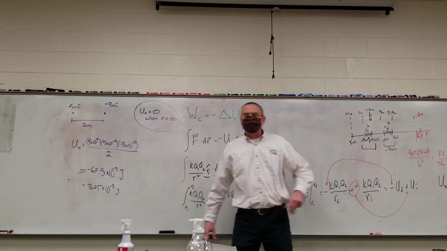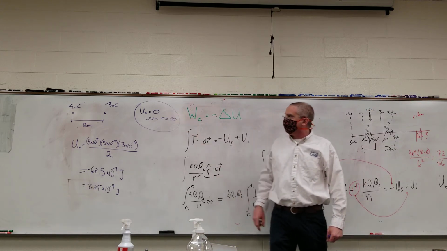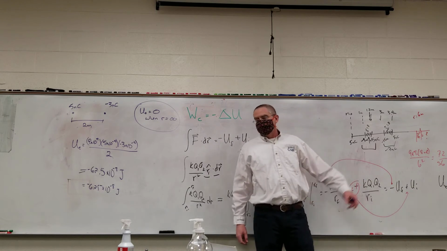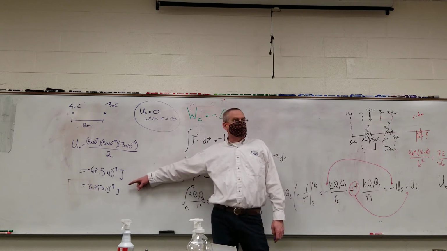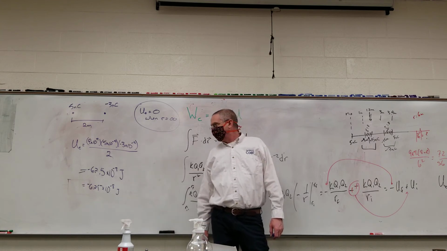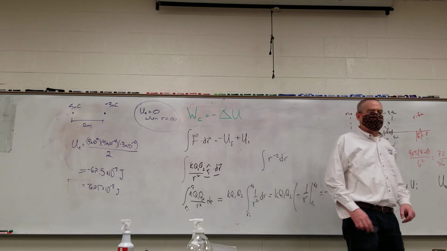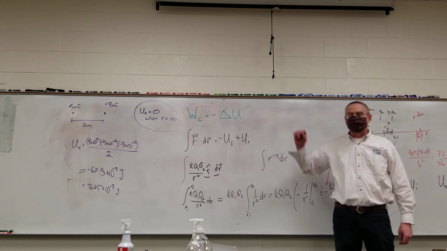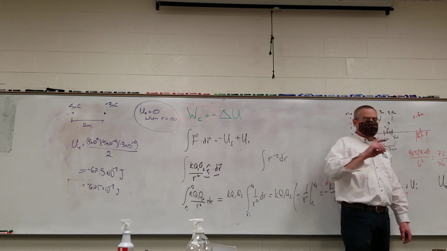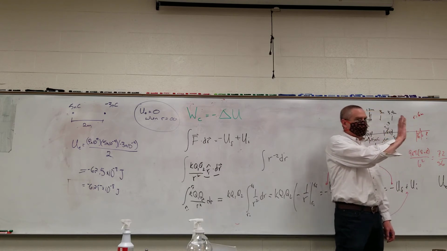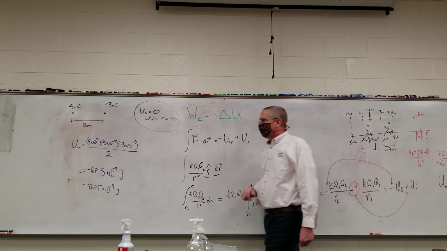So if that charge were an infinite distance away and I brought it into within 2 meters of my 5 nanocoulomb charge, that's the amount of work I would need to do to move it that far. The reason it's negative work is that they're automatically attracted, so to bring it there at a constant speed, I would need to be pushing against its movement, because it's being attracted.